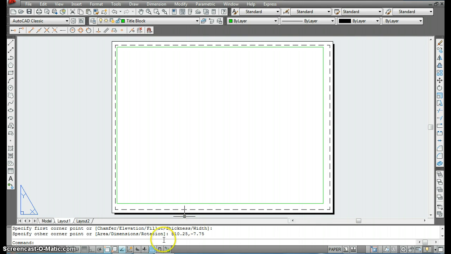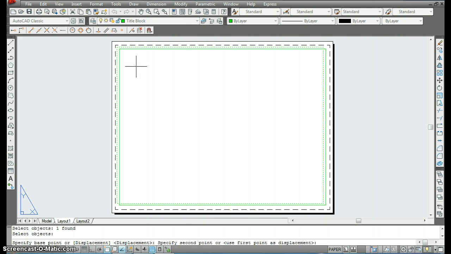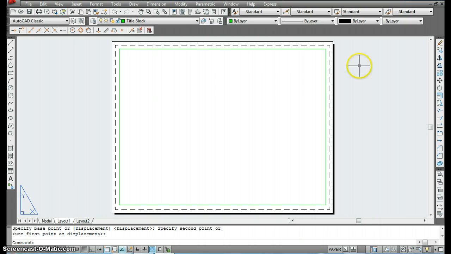I've got my line weight off right now, but this is a really heavy thick line. As you can see, it's not quite centered in here, which is fine. You can easily grab the move icon over here. If you want to move it, pick the object you want to move, hit enter, pick down, and we can center it a little bit more, but otherwise you should be fine with the way it is.